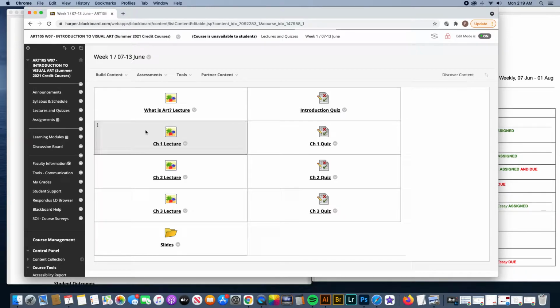Like I said, we have 16 weeks of work squeezed into 8 weeks. So you're going to have essentially double the lectures to consume in a week. But I've tried my best to cut out some things that are unnecessary, and to keep the lectures broken up into different parts, such as the chapter 1 lecture here. Most lectures are between 30 minutes and an hour. You watch the chapter 1 lecture, and then you take the chapter 1 quiz. Lecture, quiz. They should be right next to each other.